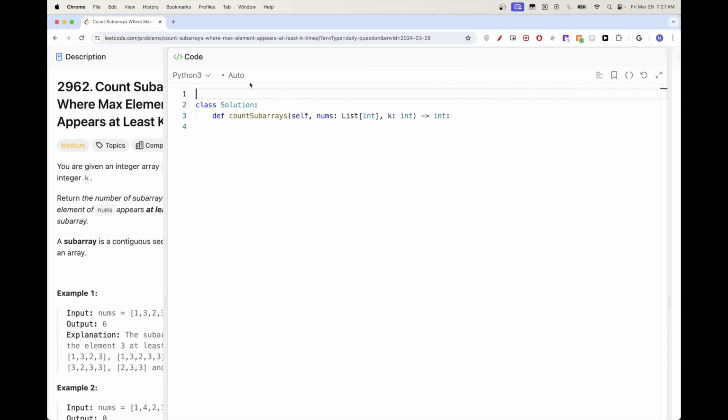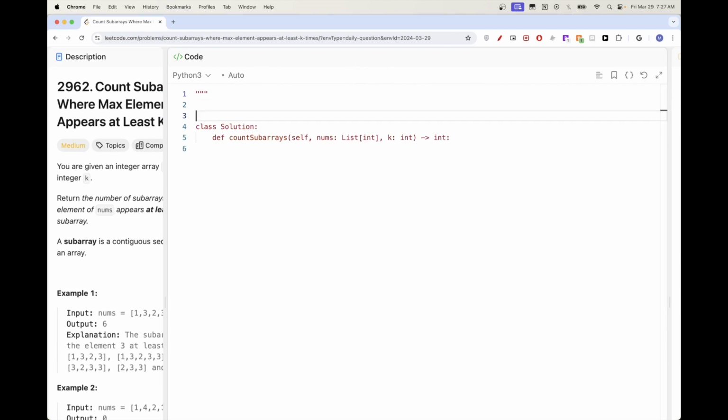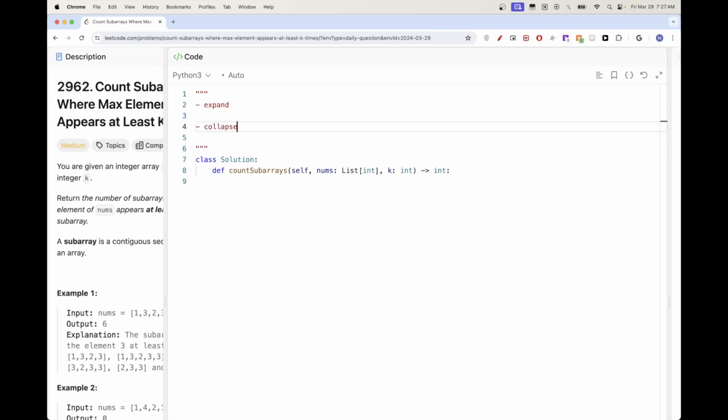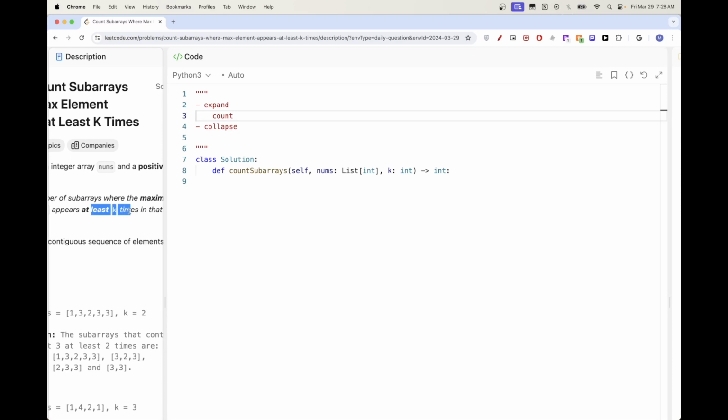Now for the sliding window technique, the approach is usually pretty simple. We need first to find what our expand condition is and what our collapse condition is. Now for our expand condition, because the condition is at least k times, maybe we can say let's keep expanding as long as this condition is not met, because if we collapse, we won't get to this condition.